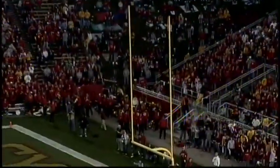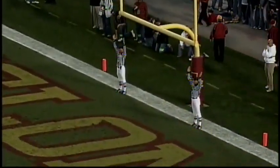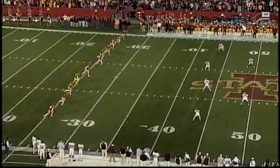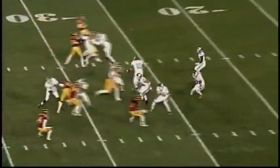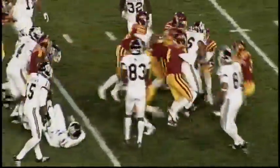It's up and it is good — he is now 21 of 21 for the season. That made it 7-0, first period, and we're ready for the ISU kickoff. Stevens and Gray — one at the 10, the other back at the three-yard line. It's a short kick, going to take it at the 20 — that's Stevens, to the 25. They're on him and he will go no further than the 25-yard line.